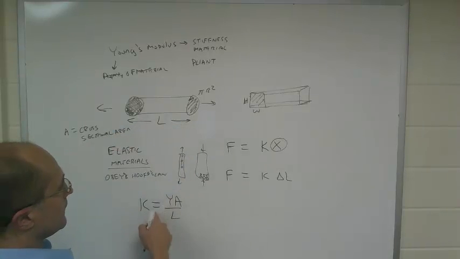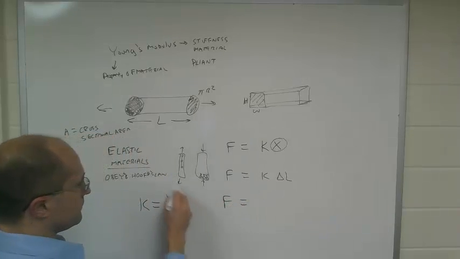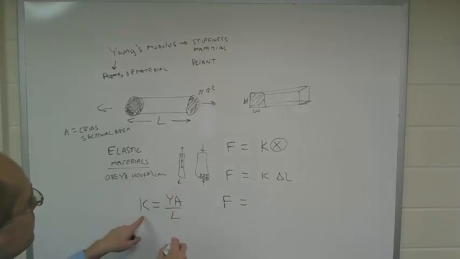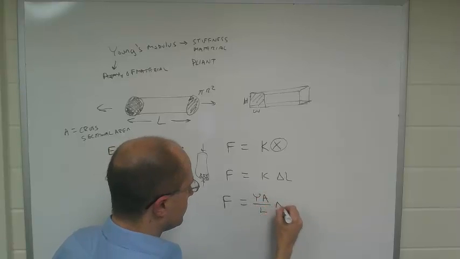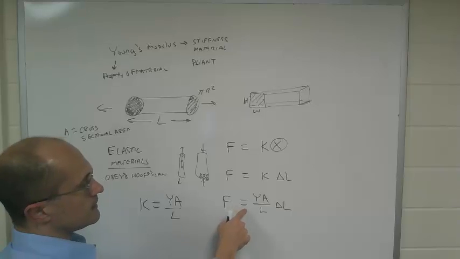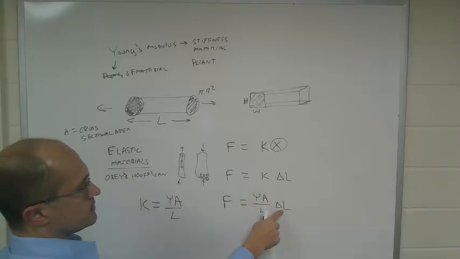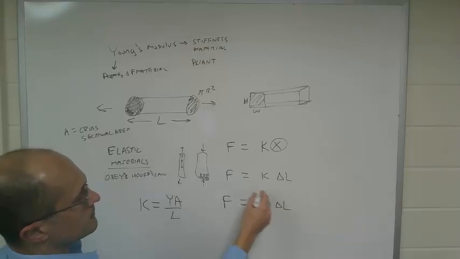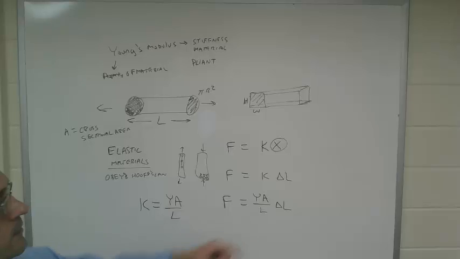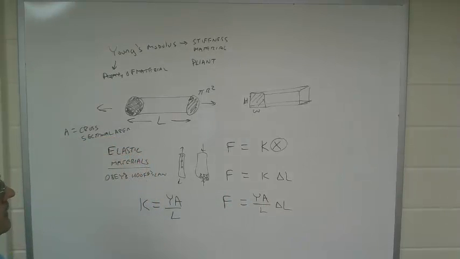So if we're looking at the forces needed to cause changes in length, and this is related to the shape and property of the material, which is what our K is, then we can substitute in this new value for K. What we see is that the force needed depends on this Young's modulus, the cross-sectional area, and the length, and the change in the length is related to how much force you get for a certain change in length, depending on the shape and properties of the material you're trying to change. So we can use this new equation to calculate how forces are going to change our objects.